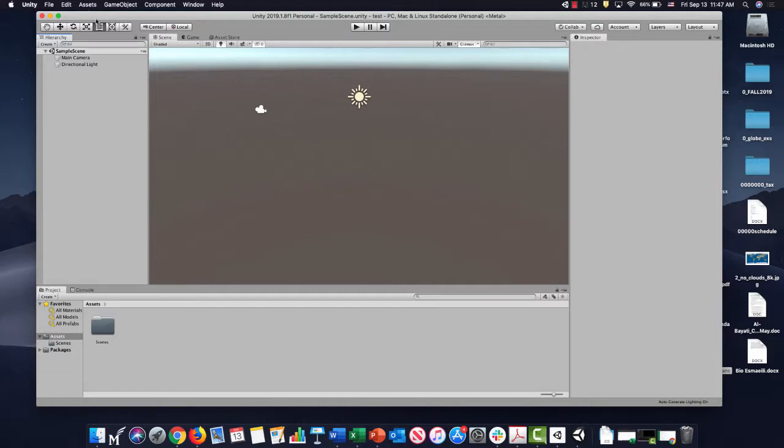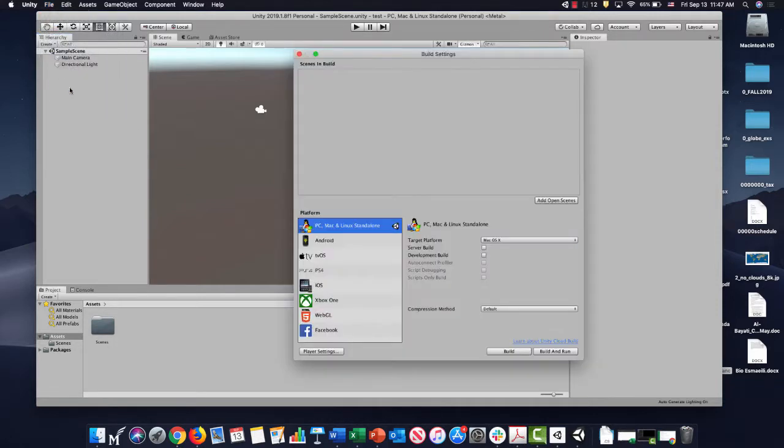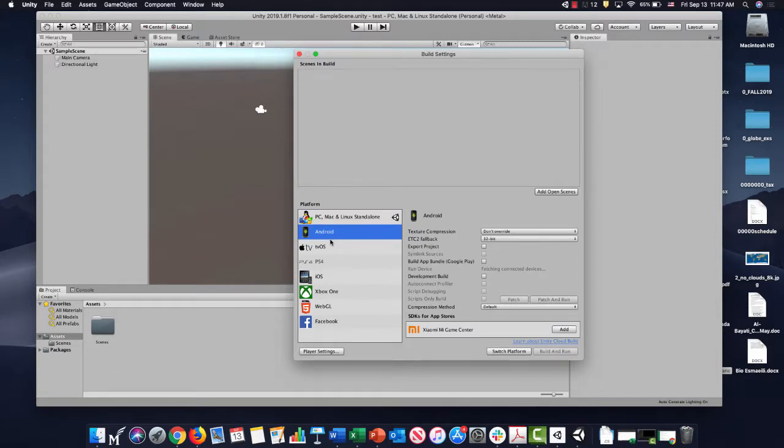Okay. Now what I can do is go to File, go to Build Settings, and now I can click Android because I just downloaded it. So now I have Android, and now I can switch platform.